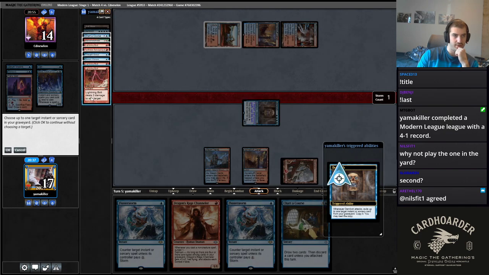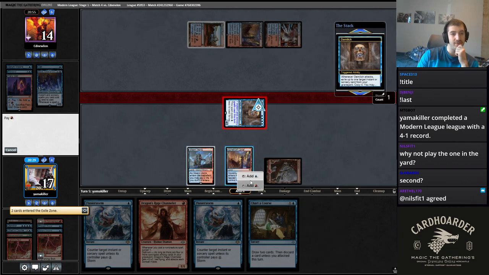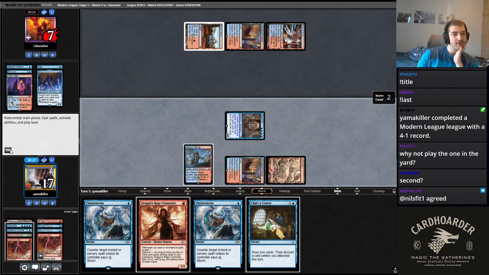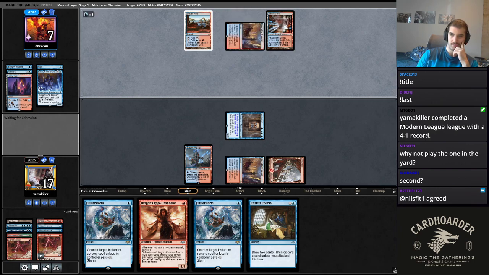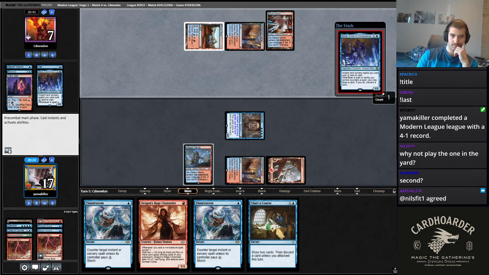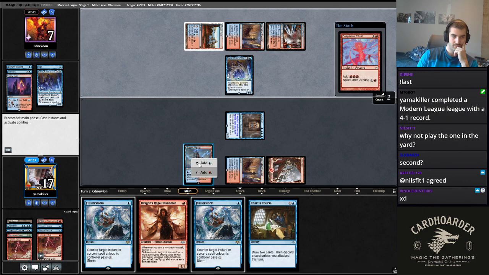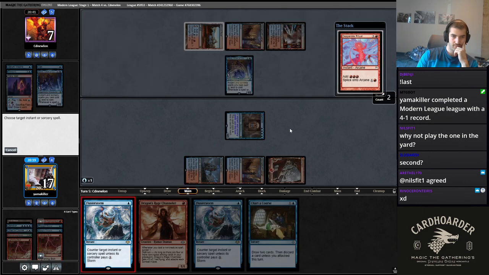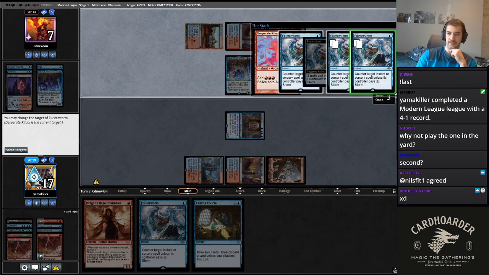I guess I don't even need to cast the Charter Course. I have to actually cast it. I forgot I actually have to cast it. This card is so much worse than I thought it was. Let's see if this works. They have another land, obviously we lose, but hopefully they don't.